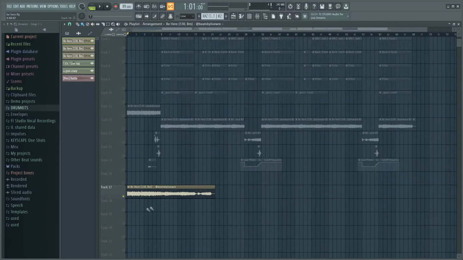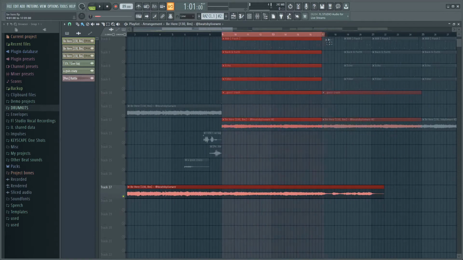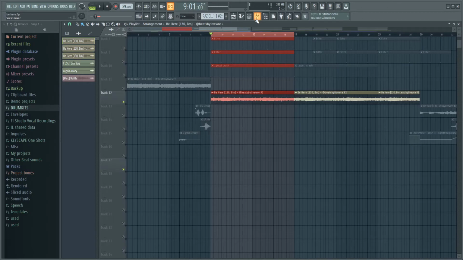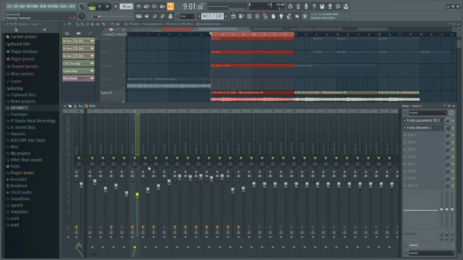And yeah, that's how the first part sounds. As you maybe heard, it goes into this part right here, where what you can do is put a love filter on there. Like I said, the guy who made it already put a love filter on there, or maybe he just EQ'd it down, taking out the highs and the lows.